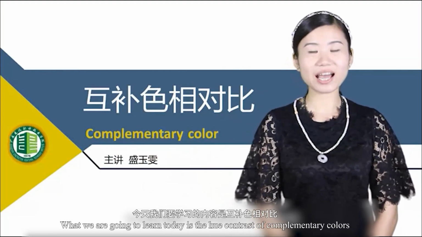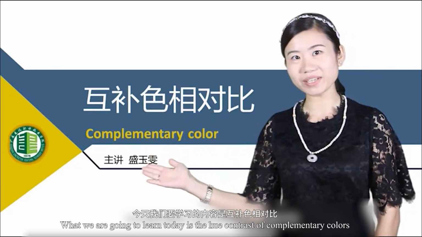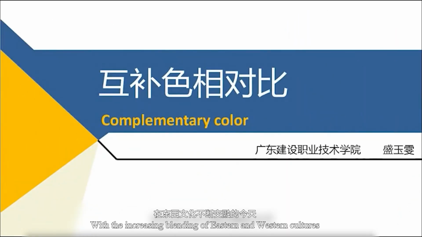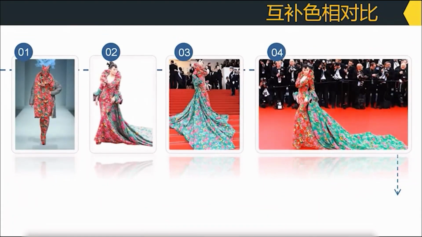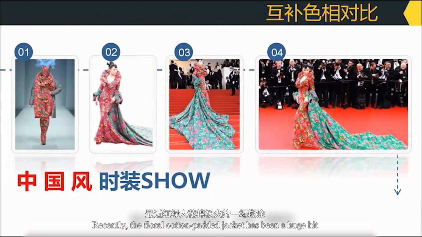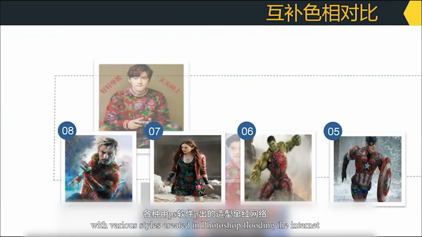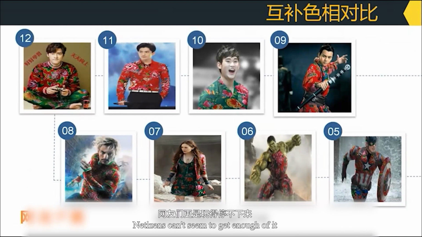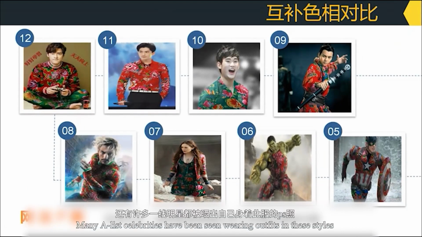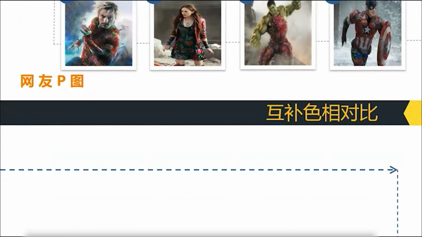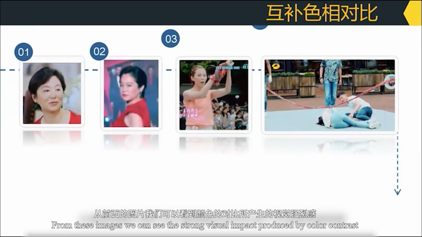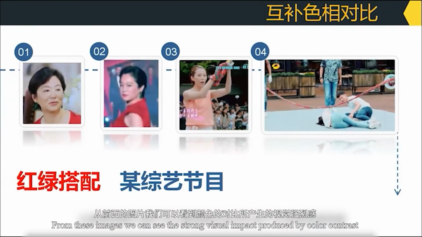What we are going to learn today is the hue contrast of complementary colors. With the increasing blending of Eastern and Western cultures, colors are no longer unfamiliar to us. Recently, the floral cotton patty jacket has been a huge hit, with various styles created in Photoshop flooding the internet. Netizens can't seem to get enough of it. Many A-list celebrities have been seen wearing outfits in these styles. Netizens say that they are trying on new clothes. From this image, we can see the strong visual impact produced by color contrast.